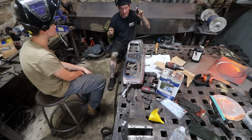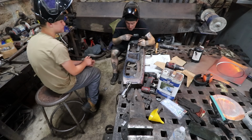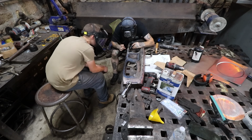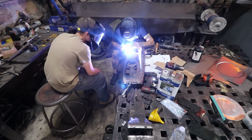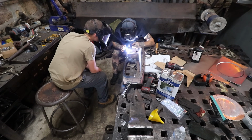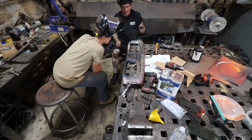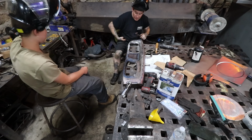Yep, that's the brass melting. So what you can do is try and just melt it together. Then you have to regrind your tungsten afterwards to get comfortable. It just goes crazy and spits and carries on, and not fun.